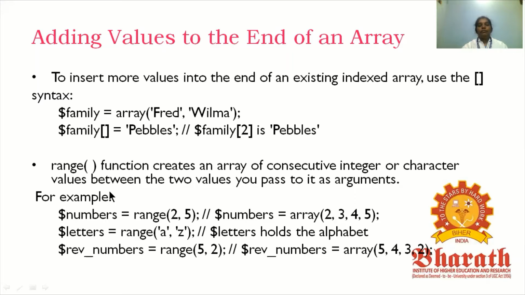The next point, the range function. The range function creates an array of consecutive integer or character values in between two values that I have given. See the arguments of range: they should be the starting and ending values. So it creates an array of consecutive integer or alphabet values.